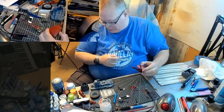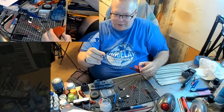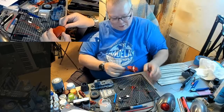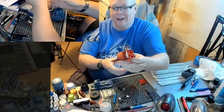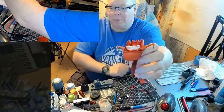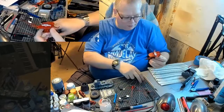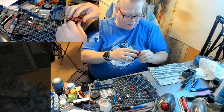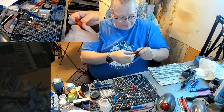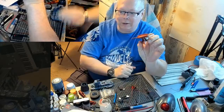So in similar fashion to what I did with the little auxiliary engines, I took a little piece of white plastic from the McDonald's lid. I took another part of the lid and cut it and put it like that in there. As you can see in the middle, I've kind of doubled up the plastic to filter that light out from the center. And now it looks a lot better. So it's basically, you just see this little rim of light through there.